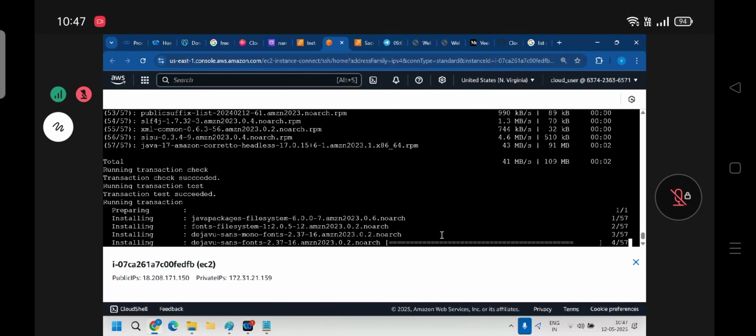I'm removing this, or you can uncomment also, fine. So here I'm adding my own script. This is the one. Okay. So role name here.